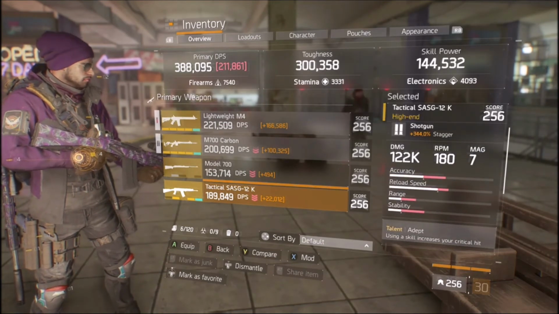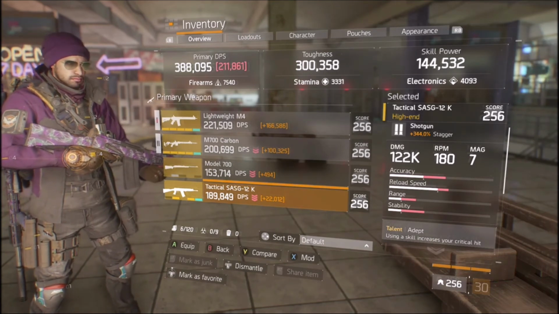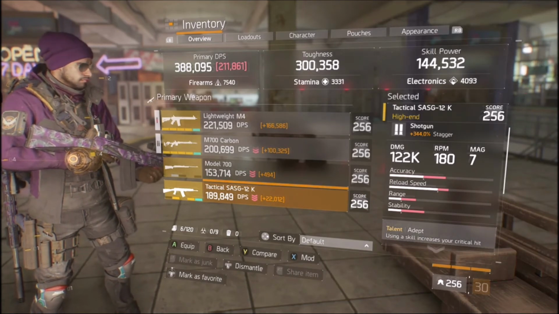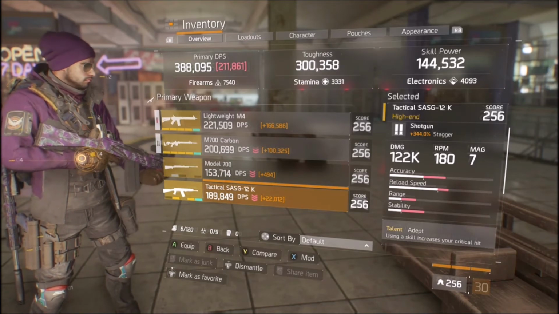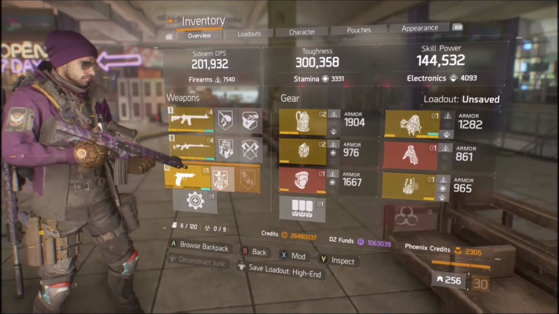Now, I don't run shotguns a lot because I don't like them, in the sense of, not so much that I don't like using them, it's so much that I think they're a bit cheesy. Like, they're too powerful at the moment, so I don't like to use them. Because I don't like getting killed by shotguns, so I don't want to use it on other people. So, yeah, that's pretty much what I'm running there.